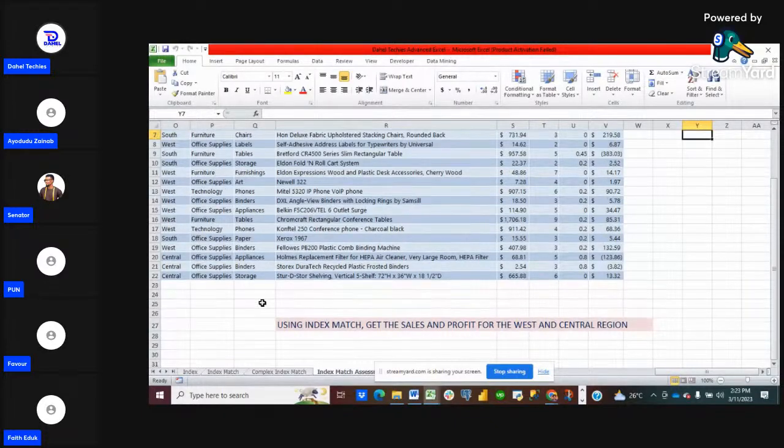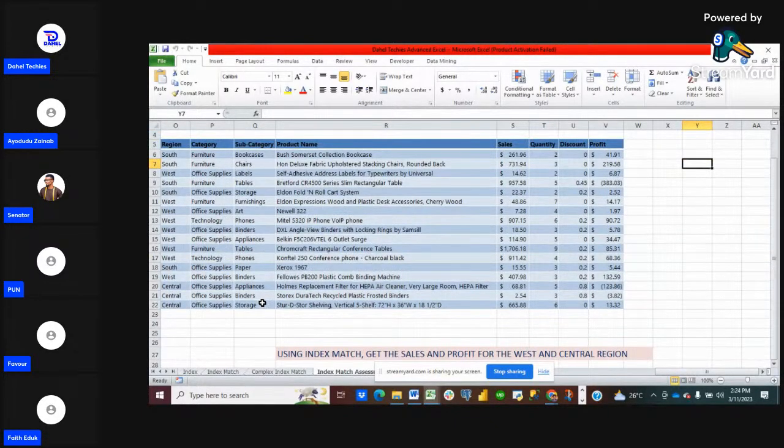Okay, so what's the question? Because when you use the normal index match to solve this, the only thing you are going to get is only the first match profits or sales for the region, but the rest you're not going to get. So since you did not specify the particular west or central region we are finding for, you said for the west and central region, it means we are finding for all.